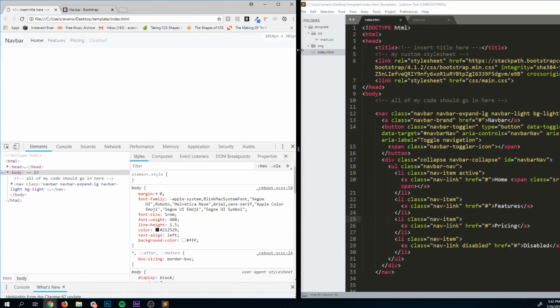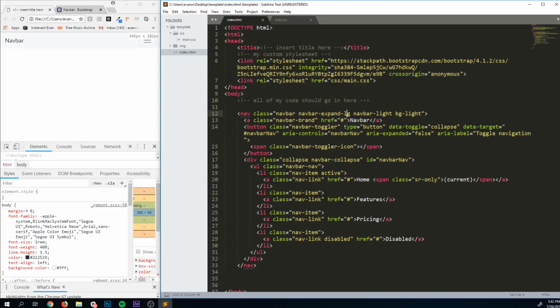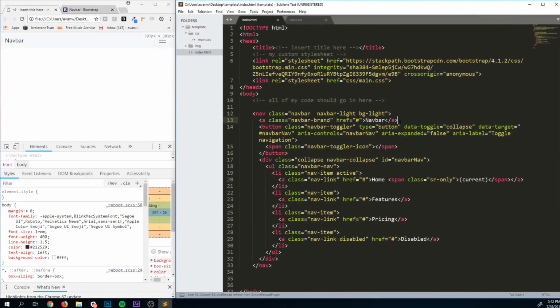Now it doesn't expand, but I'm going to get rid of this navbar expand LG class, and it should actually, correction, I'm going to get rid of the LG at the end of the navbar expand class, and it will never be collapsed.